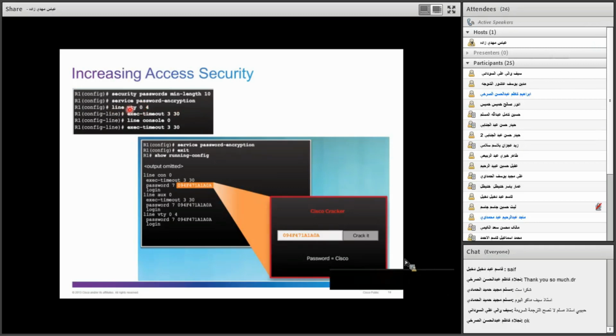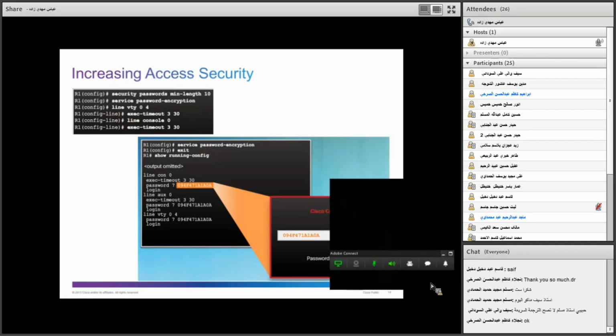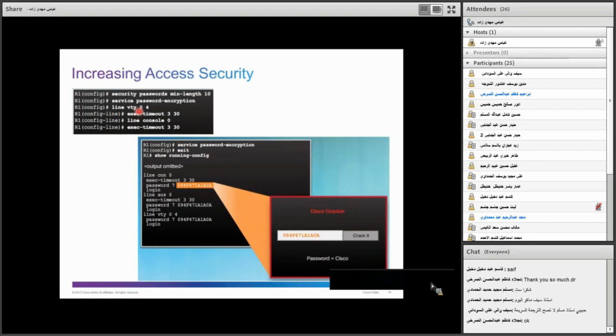Okay. Then you go for line vty 0 4, with a space between them. VTY means that you are going to enable 5 lines simultaneously for remote access. So 5 computers at the same time can remotely access your switches or routers.